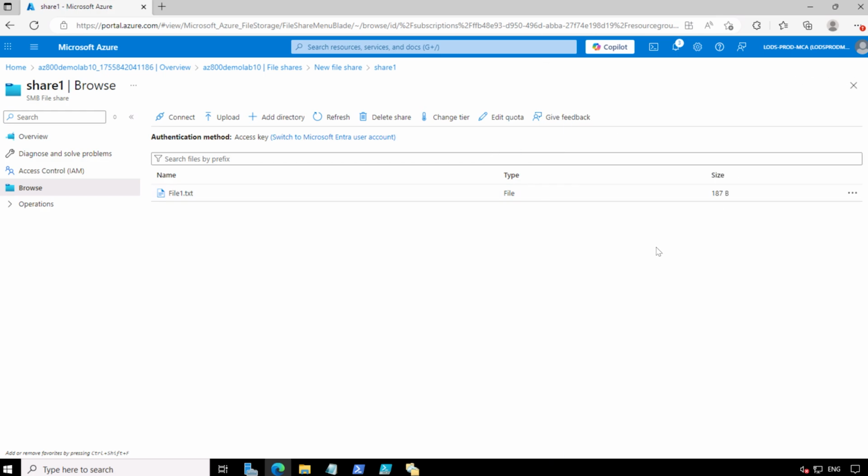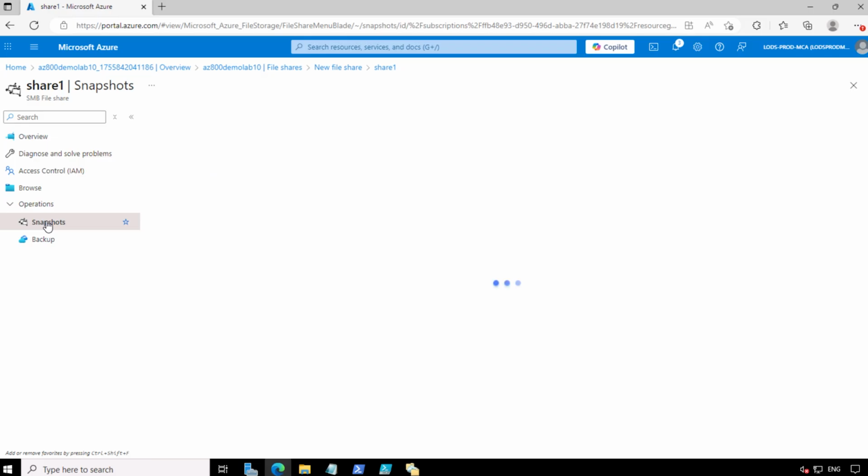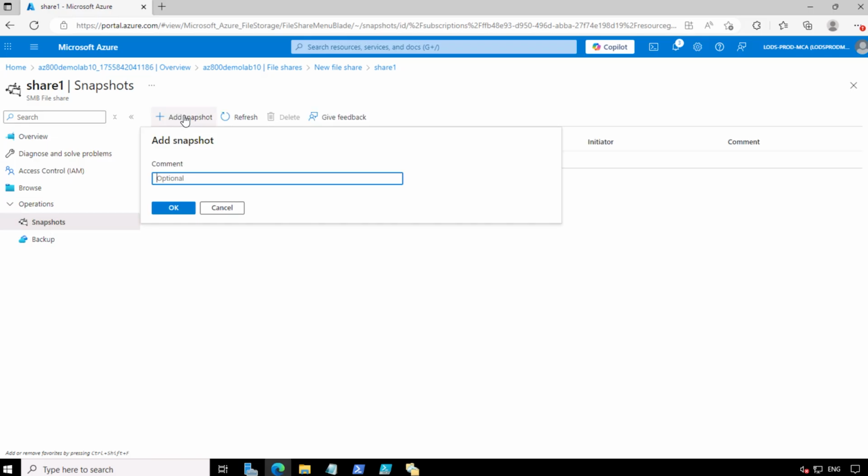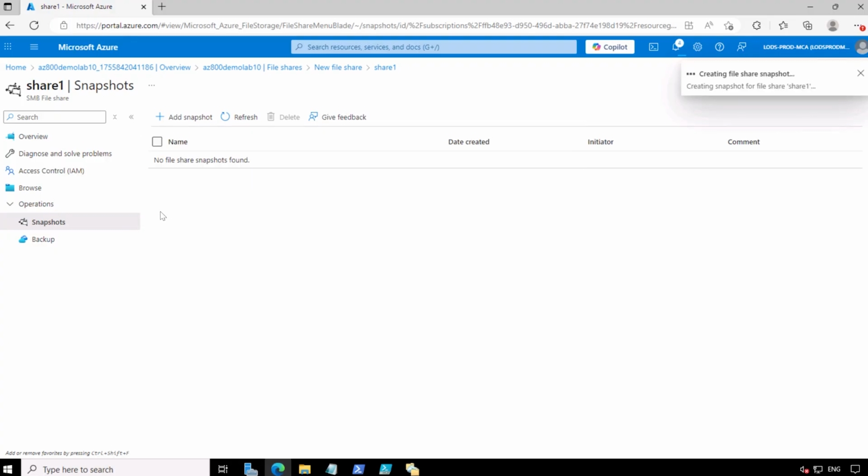So now let's do a test for that. From here, we choose Snapshots, and we can click Add Snapshot. This will create a snapshot for this file at the specific timestamp. Later on, we can do a restore to this specific timestamp.